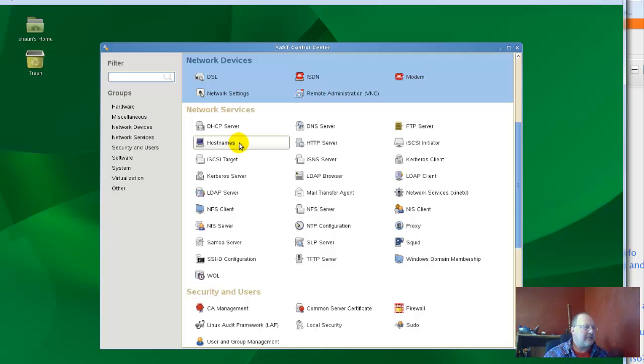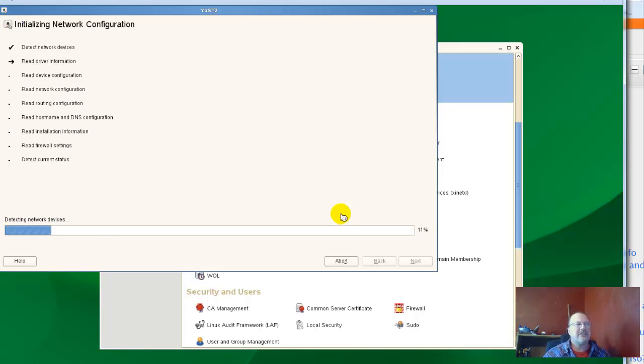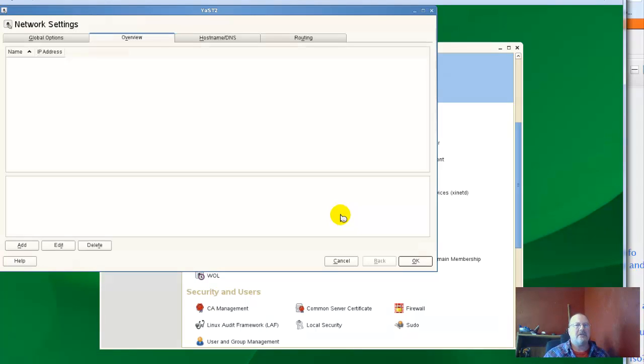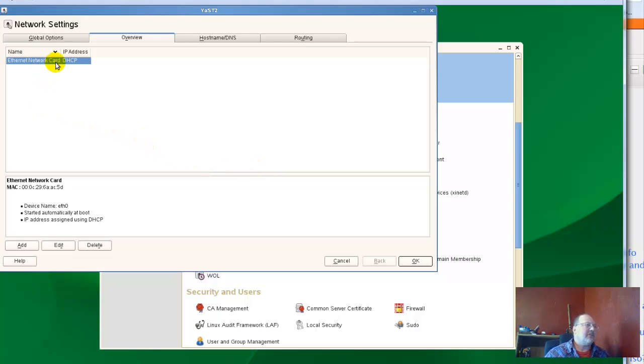And then, if I'm looking through here, and network settings. That's what I'm looking for, network settings. And again, this particular desktop is a GNOME desktop. So I have to go ahead and configure this. Now, by default, it's an Ethernet network card using DHCP. Now, remember what DHCP means. That means the box just logs on and asks the server for an IP address.